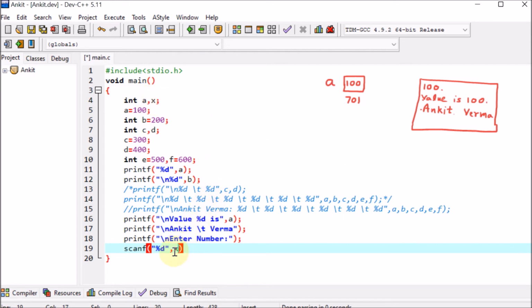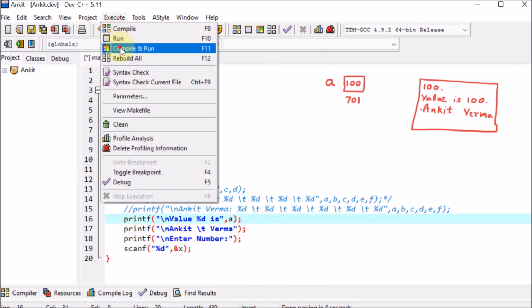Now before that you have to apply &. What is the purpose of this & operator? The & operator says to take the address of x, because you can see that variable a is having an address. We don't have to bother about the address. The system deals with that. So whatever the address of x is, store the value which the user will provide. Then afterward put the semicolon. Now we are going to compile and run.